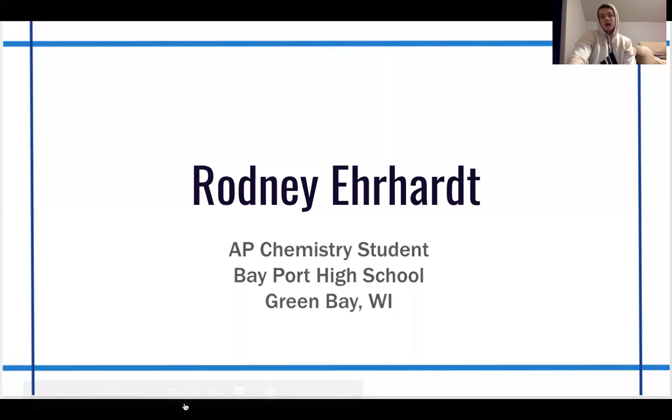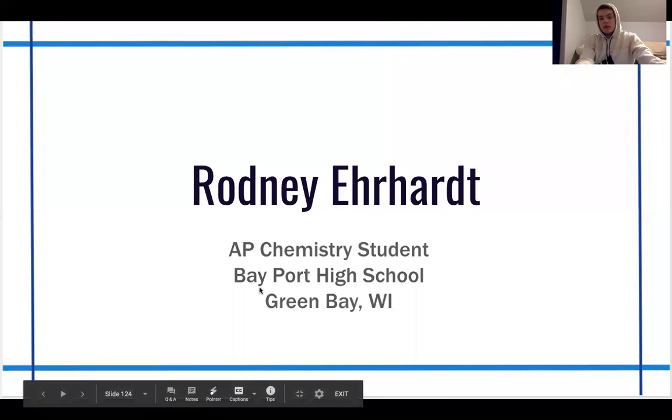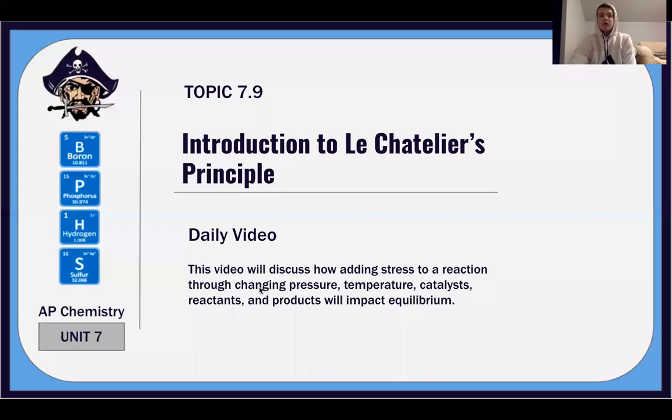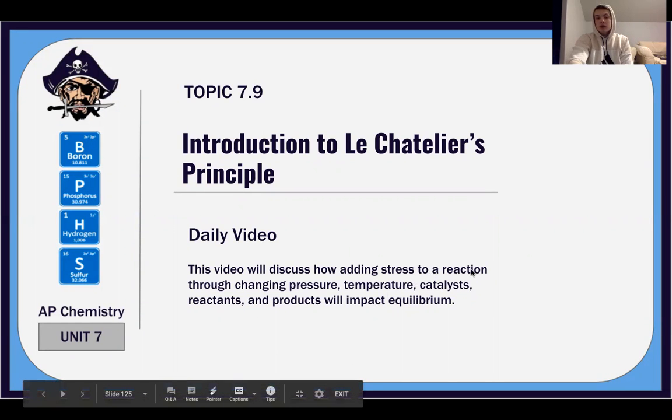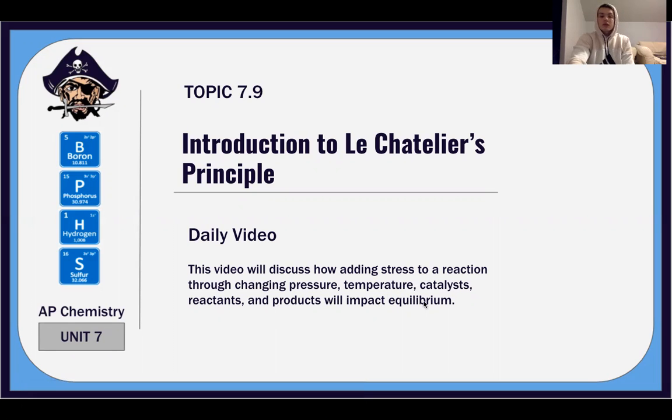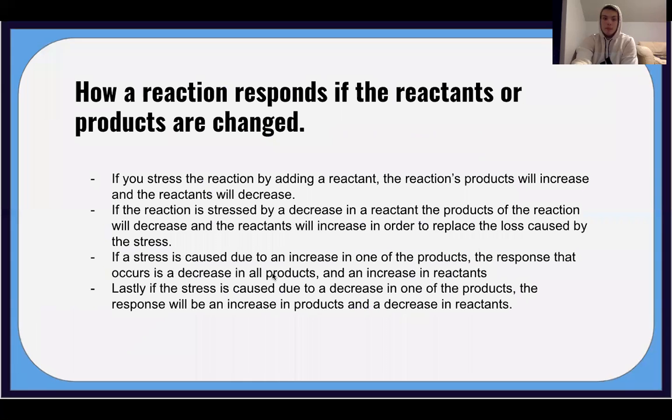Hi, I'm Rodney. I am an AP Chemistry student at Bayport High School, and I am presenting on topic 7.9, which is the introduction to Le Chatelier's principle. This video will discuss how adding stress to a reaction through changing pressure, temperature, adding catalysts, or changing the amount of reactants and products will impact the equilibrium. How a reaction responds if the reactants or products are changed.